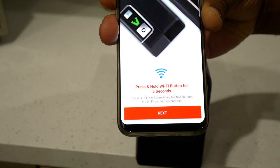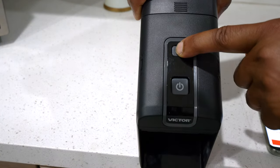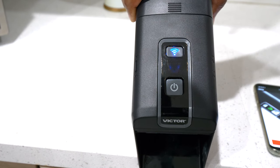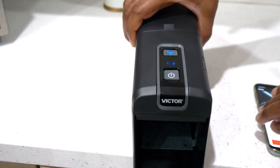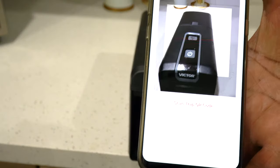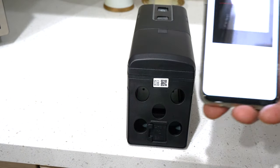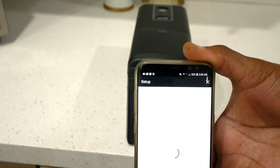And it says hold the Wi-Fi for 5 seconds. So the Wi-Fi is right above the power button and we press down and we hold for 5 seconds. 2, 3, 4, 5. Okay, so that's done. And so we look at the app, we press next. Now we're going to scan our trap with our code. And so we go to the code block in the back and it's got a little scan program.